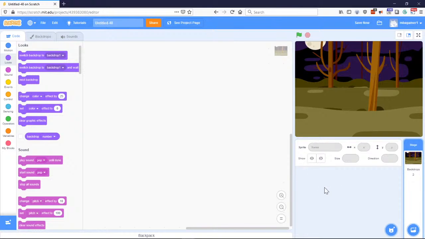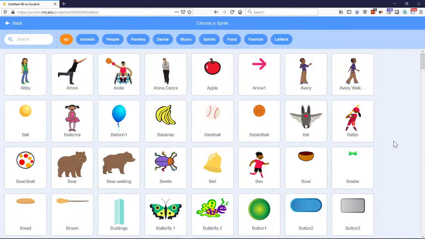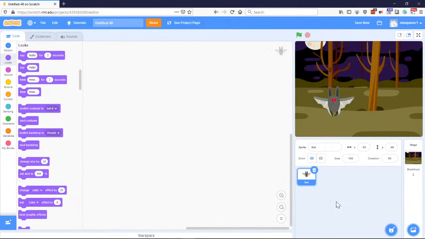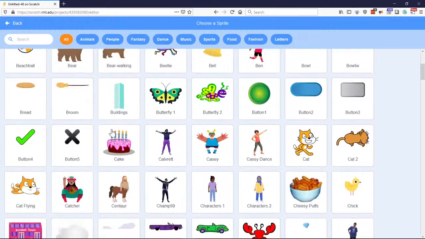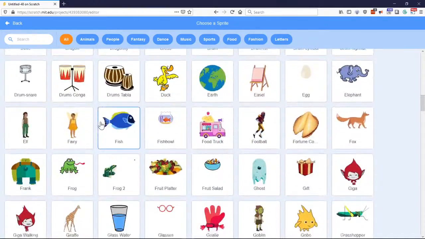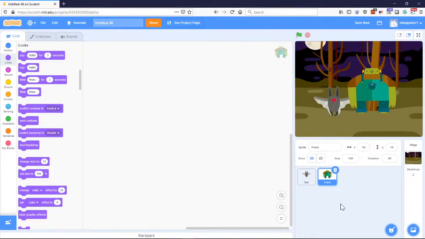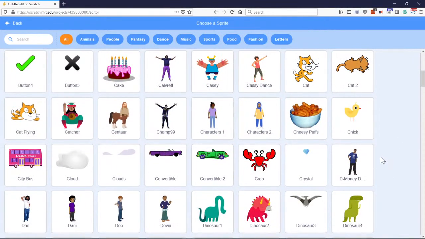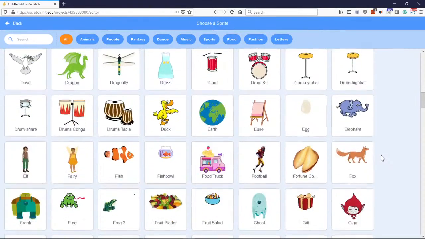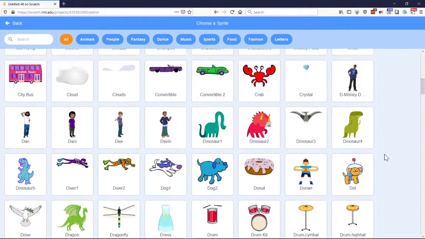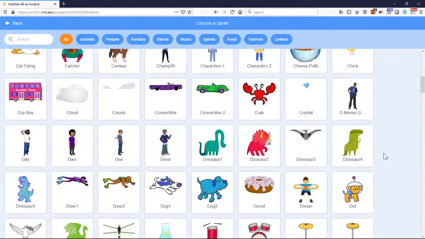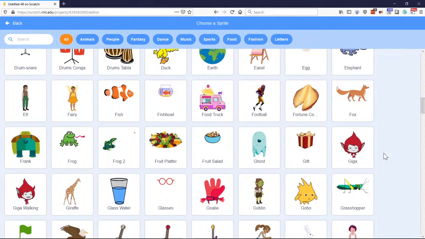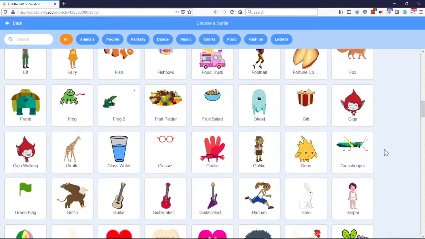All right, so let's go ahead and bring in our Halloween characters. And this time, our Halloween characters will be our bat. We're going to bring Frankie in, our Mr. Frankenstein. And then let's bring in, I know it's going to be different, we're going to be bringing in, where is he on here? It is, where is he?